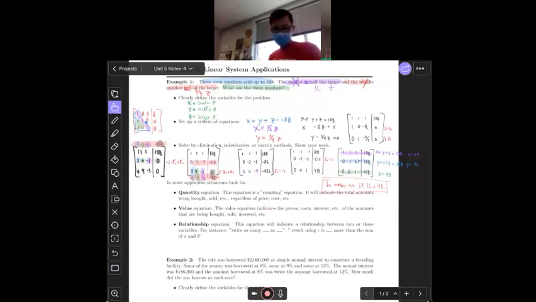This next section is something I talked to you guys about when I taught you the systems of equations stuff. I mentioned all of this. These are just kind of generalities. When you are doing applications, these are the types of situations that tend to come up. There tends to be some sort of quantity equation.